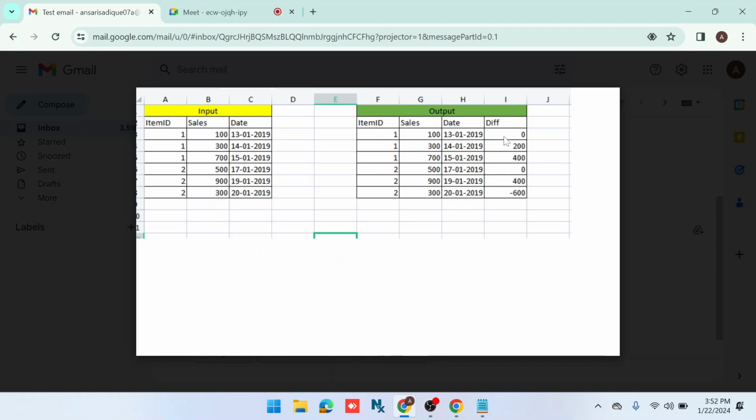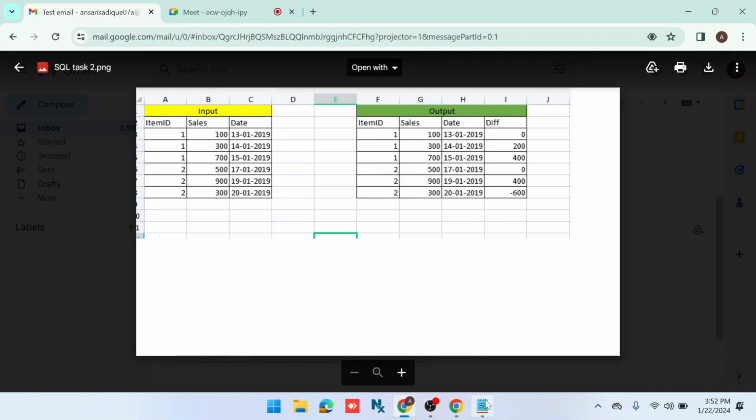The difference is 0 or 200. How can I get 200? So the current date sale and the last date sale.